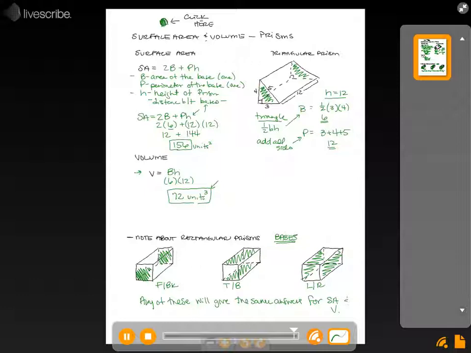If you have any questions, make sure you go back and watch the video, especially these problems on surface area and volume. You do need to know the formulas, so make sure you have them written down someplace or you have them memorized. If you still have questions, bring them to class next time.